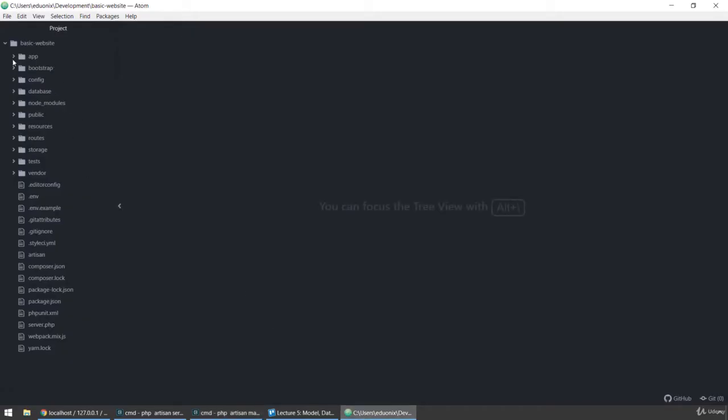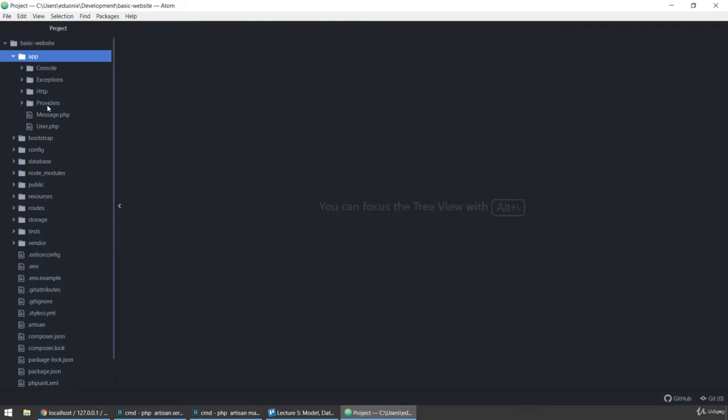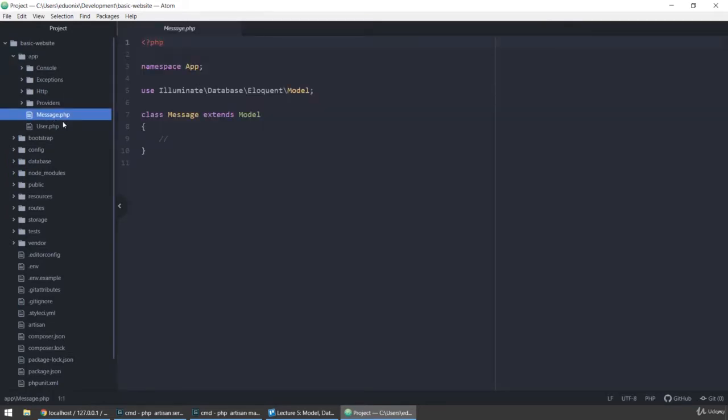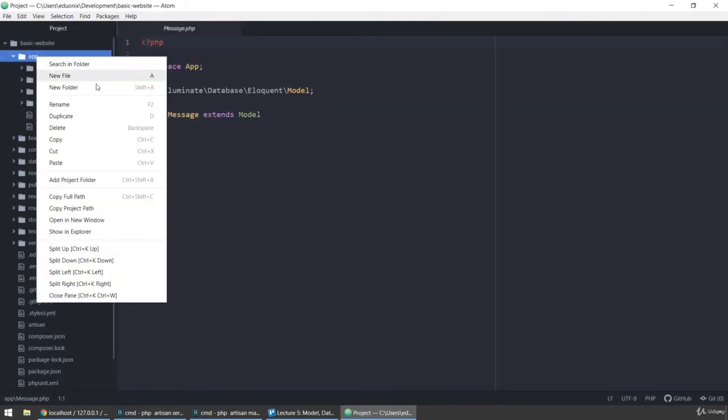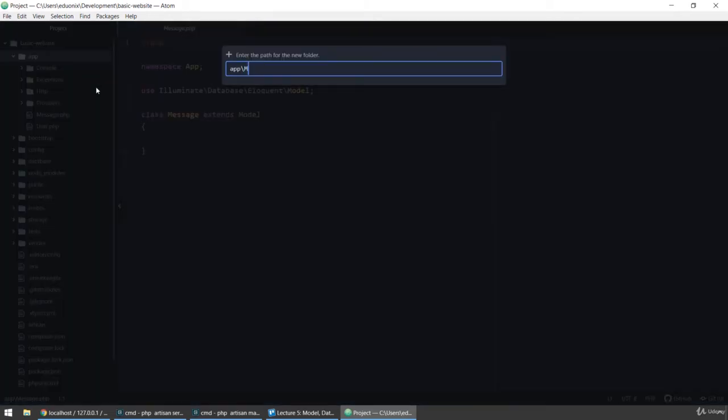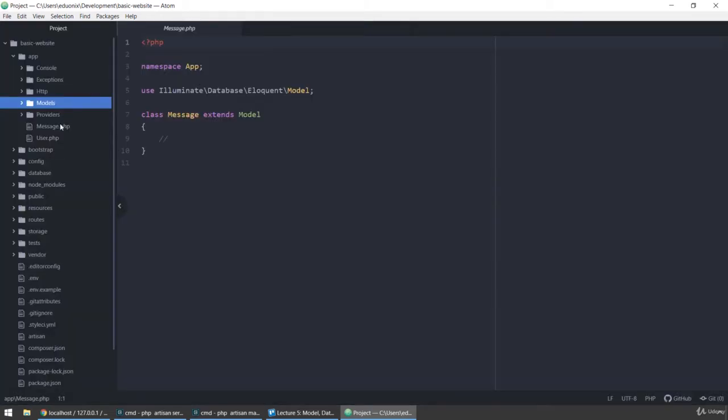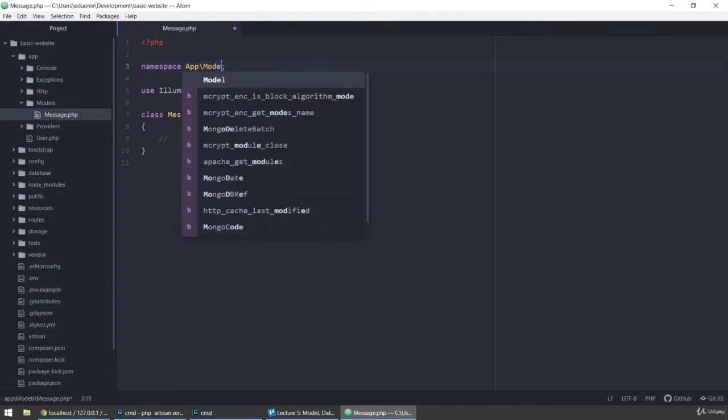We can see our model in app message. Okay, I always like to create a new folder called models and just put this in here. Okay, so take a look at this, because this is not namespace app but app models.